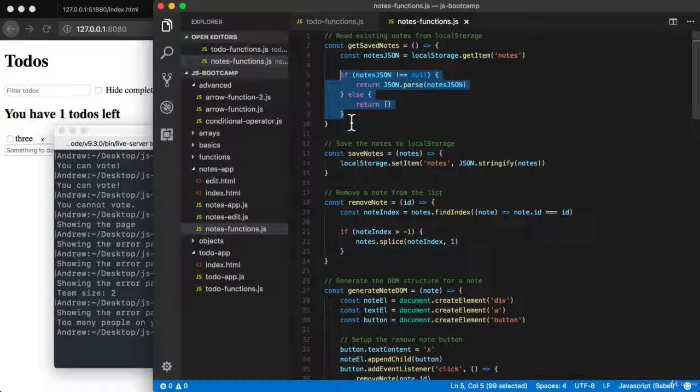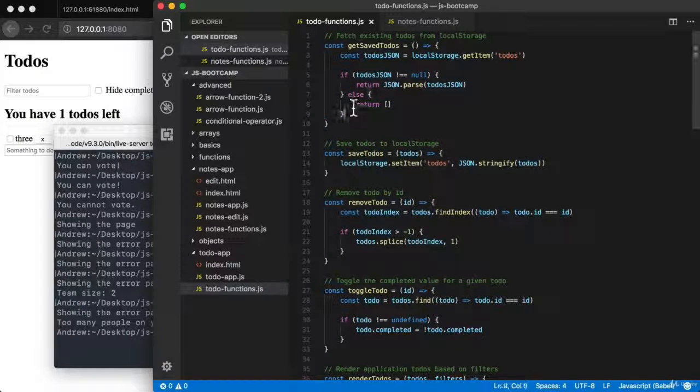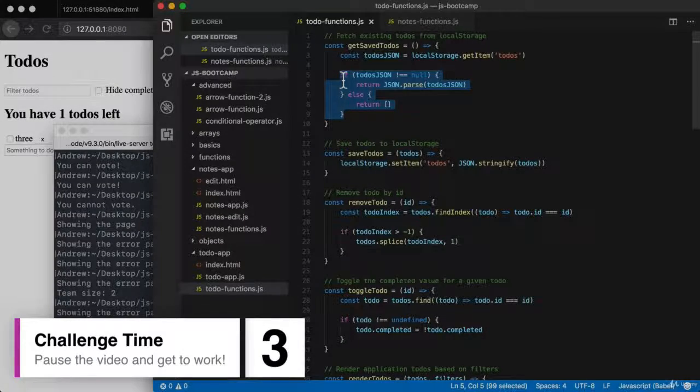In this case, we are returning one of 2 values. What I want you to do is return, using the ternary operator, the correct thing. So you're going to replace the highlighted code with a single return statement that uses the ternary operator. Take some time to knock that out for both of those files, then test your work. Make sure that when you view both apps, you do still get the saved data showing up. All right, pause the video, knock this out, and when you're done, click play.